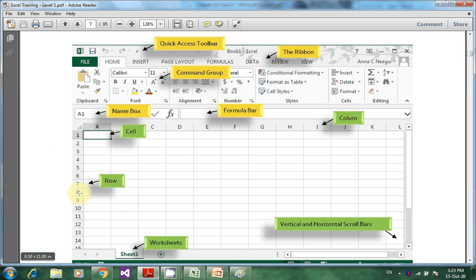So this is the look of a worksheet in MS Excel 2010 or any edition, 2010, 2013, 2016. There are many editions of MS Office, and MS Excel is part of MS Office. Here you see the document window of MS Excel 2010.